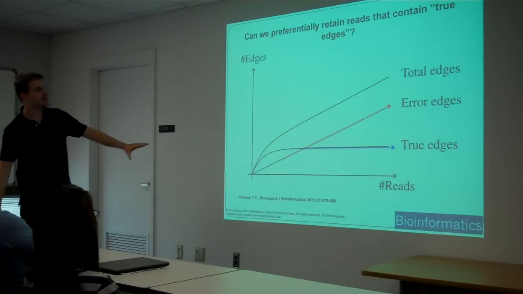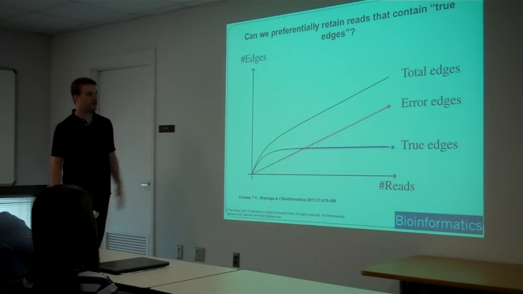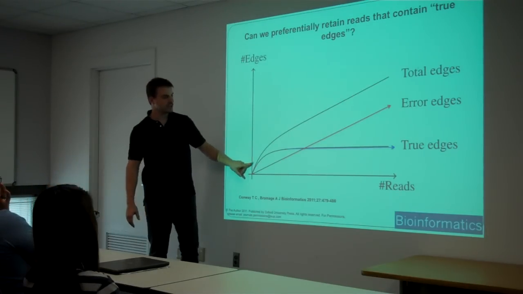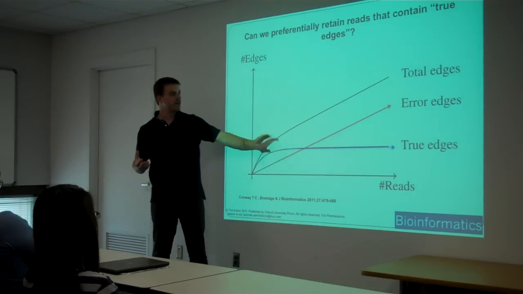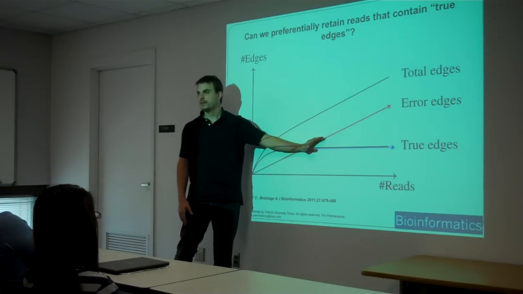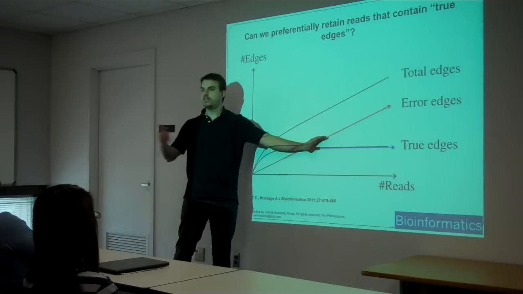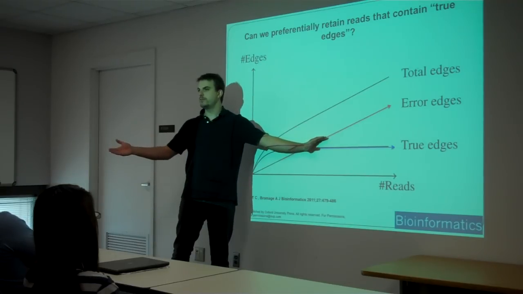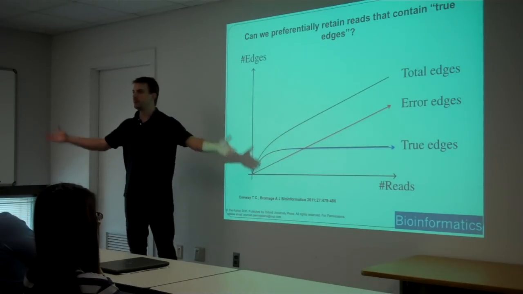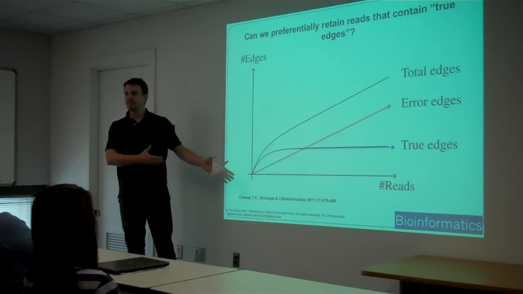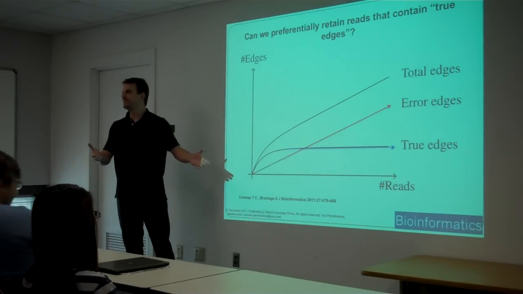And just to come back to this graph, what we really want to do is develop a solution that scales with the size of the true edges in your data set, that changes the scaling behavior. As long as every time you get a linear increase in the amount of data, you get a linear increase in the amount of errors, you're screwed. Right? Because you're essentially in a situation where you have infinite data and you need infinite memory to represent it. That's basically where sequencing is going, is infinite data.